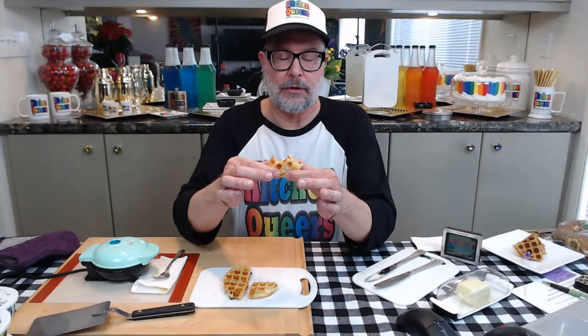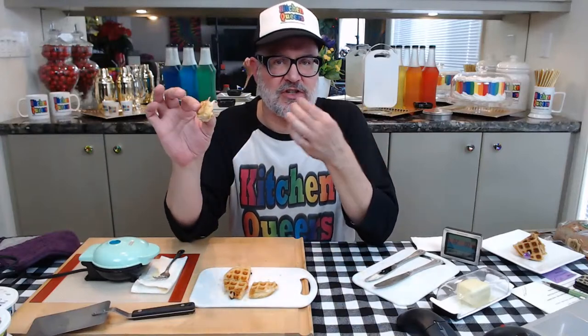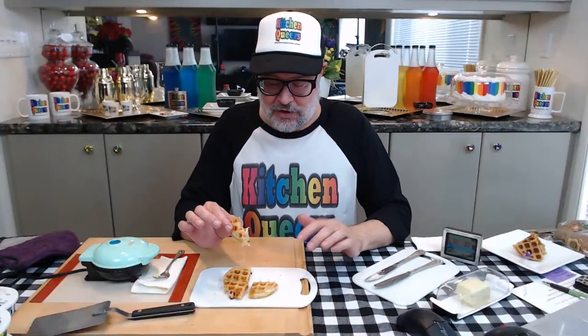I think the only thing that could make this better is if we had some marinara sauce to dip it in, and we didn't have any marinara sauce in the house today for some reason. I'm not sure why, but I think dipping these in marinara sauce would really give that whole pizza vibe going on. This definitely tastes pizza-like, but without any sauce.